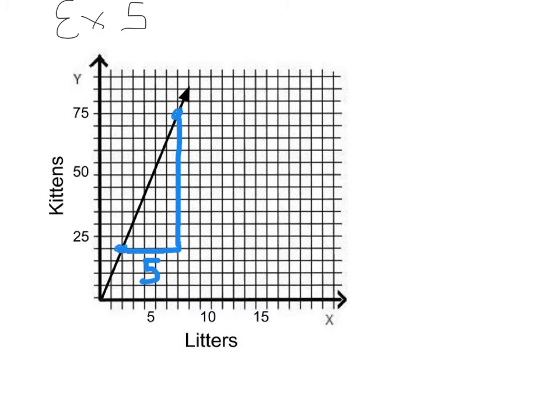On our vertical axis, we see our scale is much different. Each block represents a unit of 5. So we're going from 20 here to 75. That should come out to be 55, but let's count it if we count by 5s. 5, 10, 15, 20, 25, 30, 35, 40, 45, 50, 55.